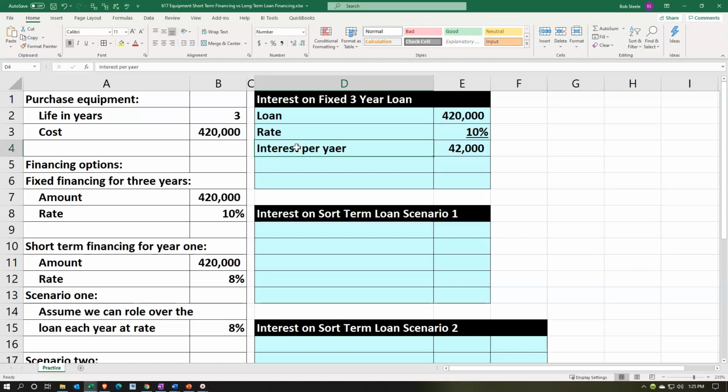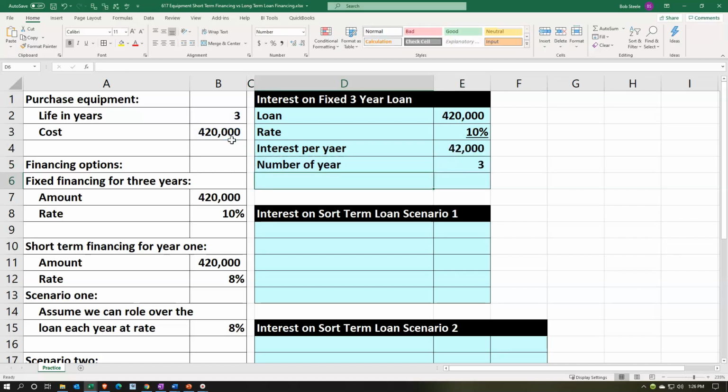That's the rent on the purchasing power of the 420,000, the rent on the use of the money. And then we're also going to have to pay back the original amount that we borrowed, the 420,000 total, at the end of the 3-year time period. Then we're going to have the number of years. So number of years is going to be 3.